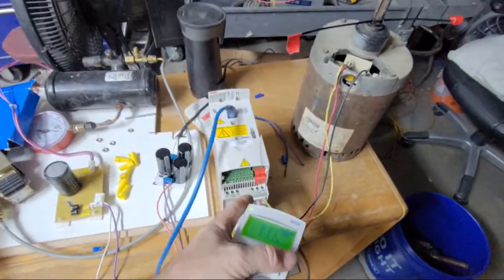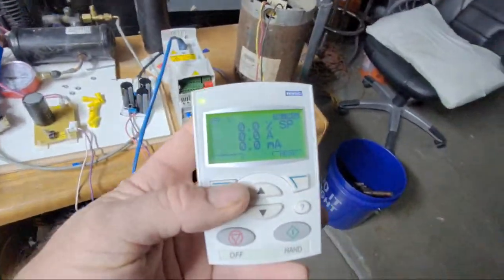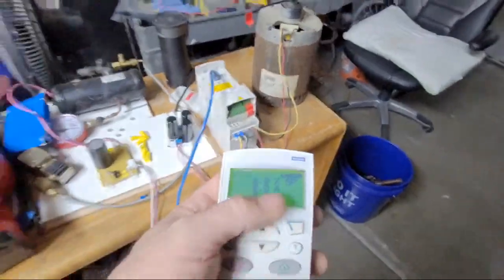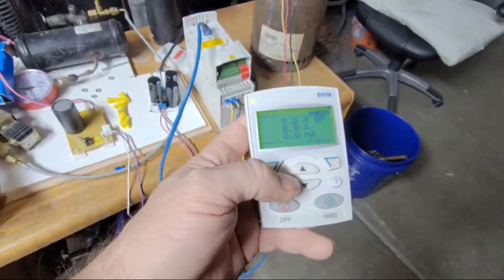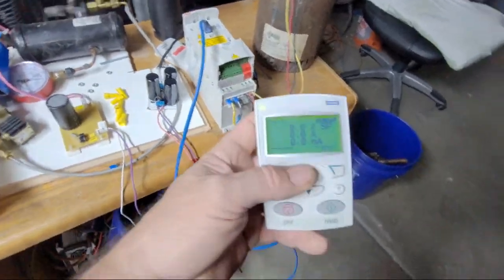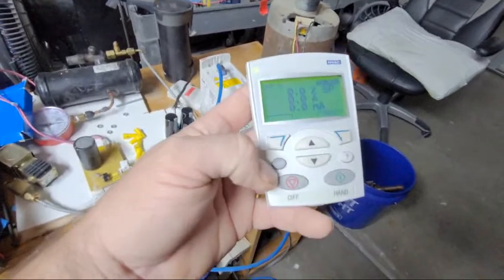Unfortunately on the ABB, there are no two screws out here to read the DC bus. But you see, it doesn't say low voltage. On those Yaskawas I have, they have the DC bus terminals, and I think some of the other ABBs do. There might be some other screws, but I haven't really messed with it. But these are those real basic ones that are coming in staged air volume units and whatnot.